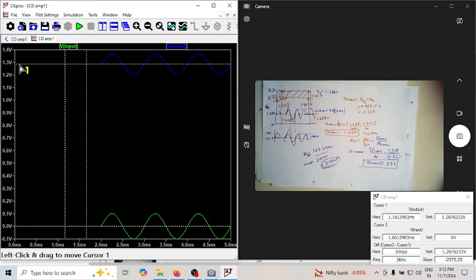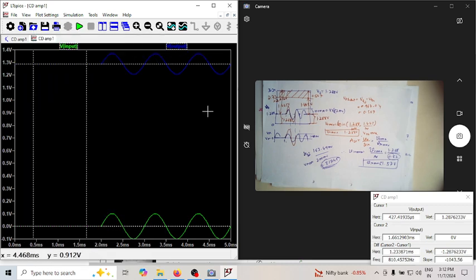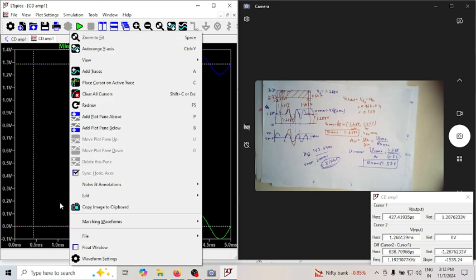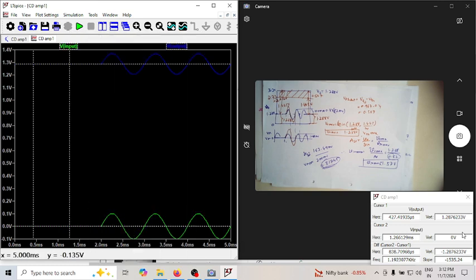This is the output here. Channel 1 is moving on the output, and channel 2 is moving on the input. Can you see? This is just a trace-back. Suppose I move this, can you see it actually moving along? So this is on the input. This is my input: cursor 2 is on the input, cursor 1 is on the output.